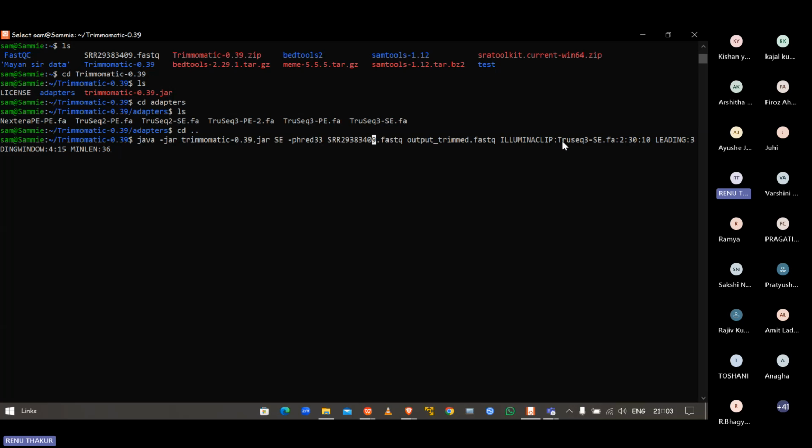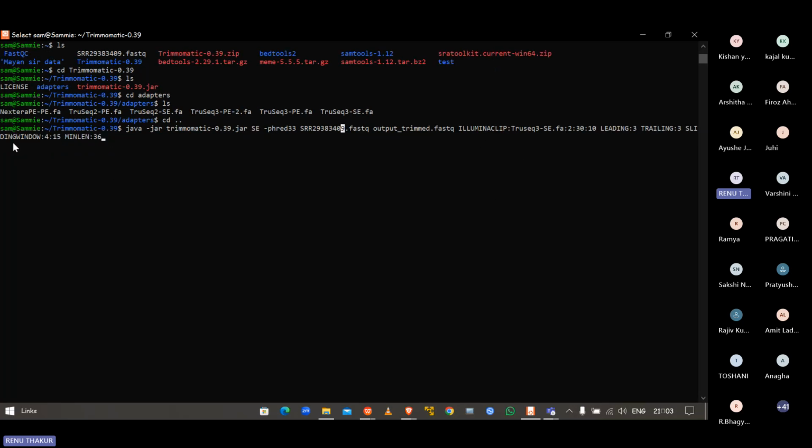And since this is the updated reference file, I'll be giving TruSeq3-SE. SE is single end, this is a one direction file. So I'm giving SE.fa. And these are LEADING 3 and TRAILING 3 and the window.